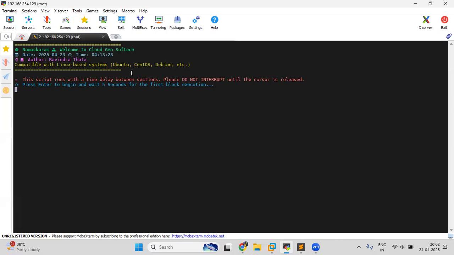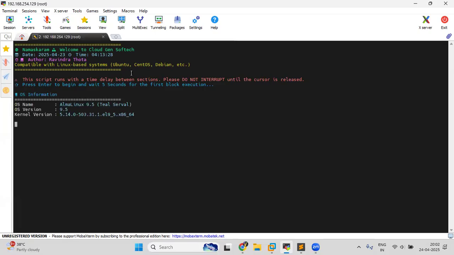Press enter to begin and wait 5 seconds for the first block to execute. Each and every one will execute. To execute the first block, just hit enter and wait for 5 seconds. Yes, I have pressed the enter key.